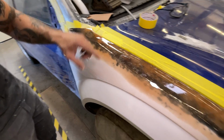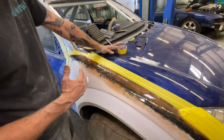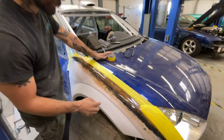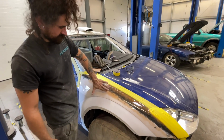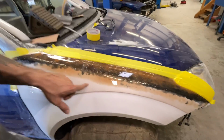As for everything else, I took some 80 grit and I feathered it into the gel coat down under here, and then I went ahead and just brushed a thin coat of resin over the top of everything. That was mostly just to fill in all the pinholes that it had, because it had a bunch all over the surface, and then also to create a nice smooth transition between the glass and the gel coat that's already existing down here.